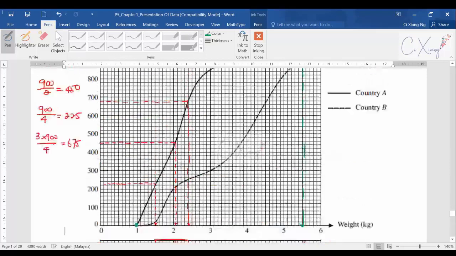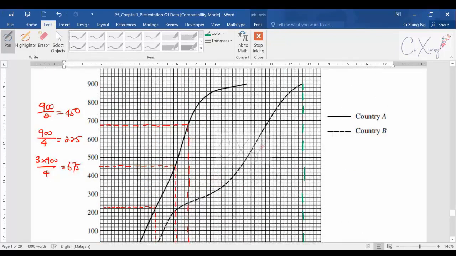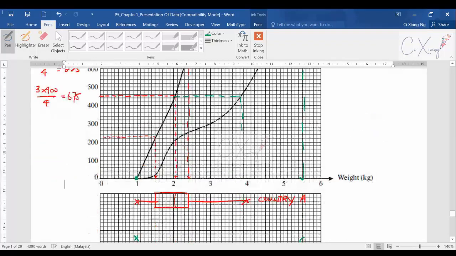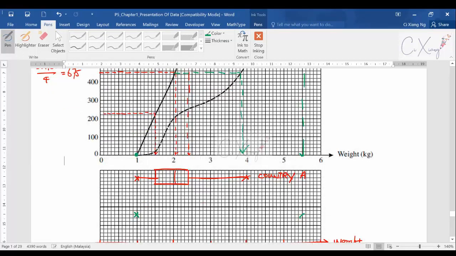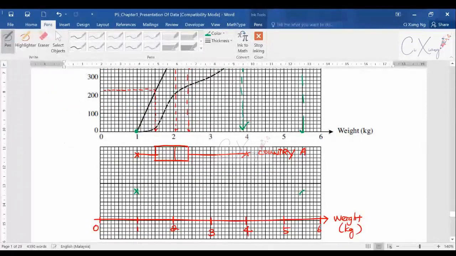Okay, then after that for Q1, Q2, Q3, you do the same thing. The values here are all the same. From here, you just extend the line to country B, and you try to figure out what is the value here. And then you try to draw it. Okay, so the same thing applies for Q1 and also Q3. So here I skip the process of finding it out in detail. If you didn't do any careless mistake, your graph should look more or less like this.